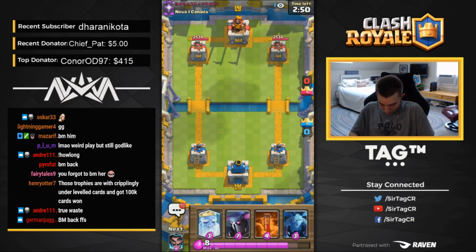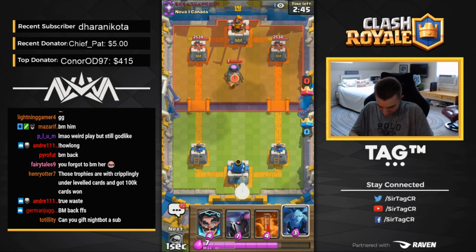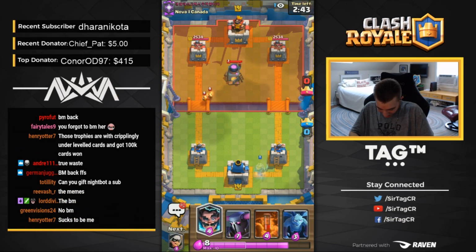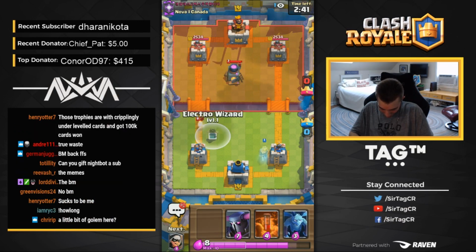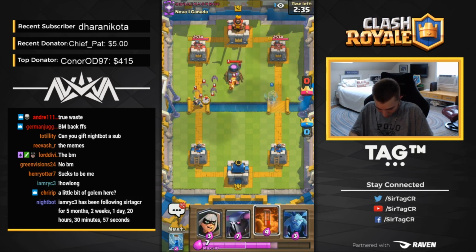It was whack. All right, we got a game against someone from Nova Canada. I'm going to be saucing out the Royal Ghost in the back. This guy's going to go in for a Furnace. What are those? What's up with that? So we're going to wait for one of them to die, and immediately go in for an Electro Wizard to sauce out and kill the last of the Furnace. And what is he going to do? He's just going to drop bats.